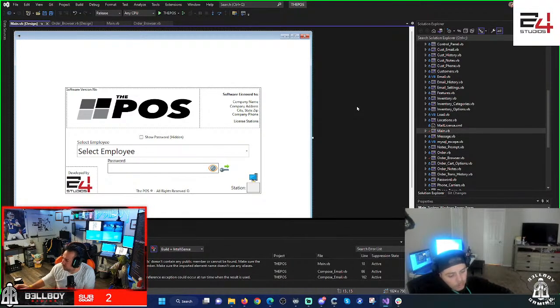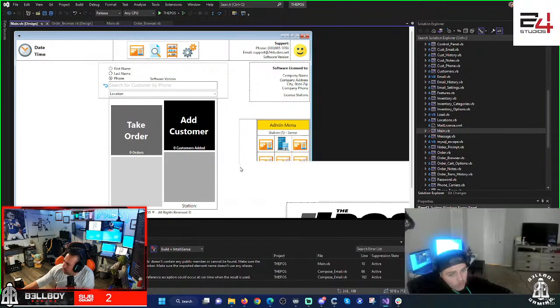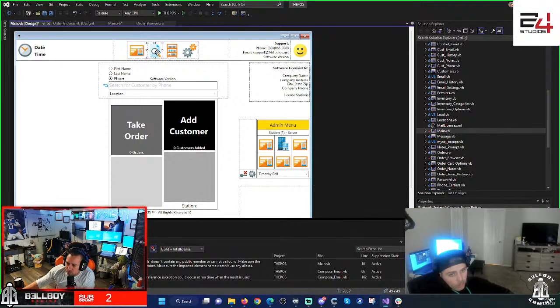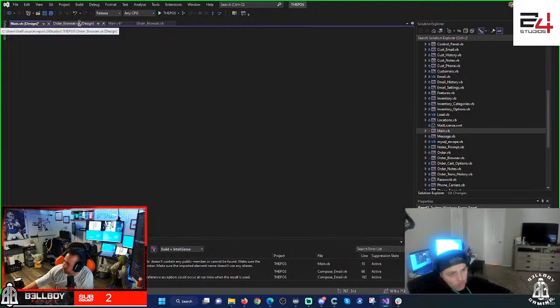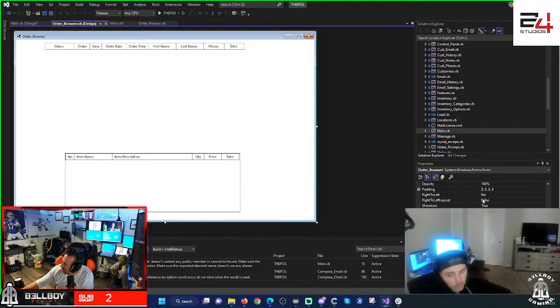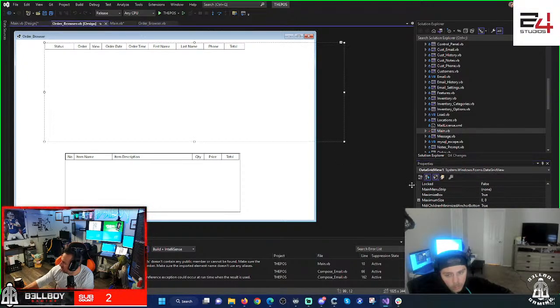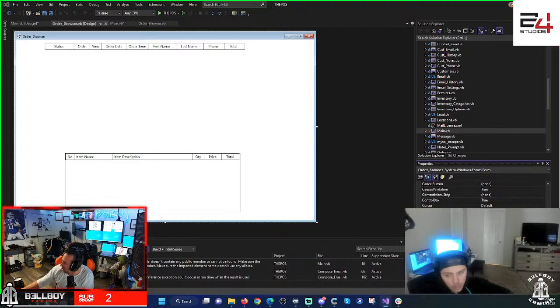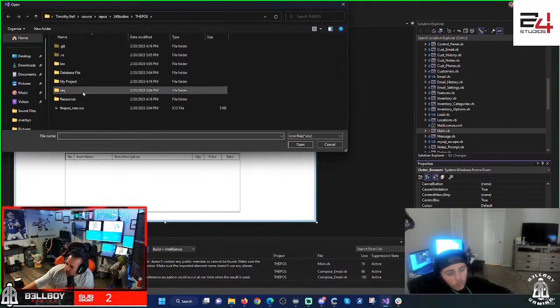All right. So if you look here at the top of the screen, we have this icon. We want that icon to match the icon when the form opens up. That's something super small to do. Just go back into your order browser form, the design, and then on the right hand side, you can see icon somewhere in here. Nope, don't want to click on that. There, form. See, there's the icon default. So you can just click on here and look wherever you store your icon files.